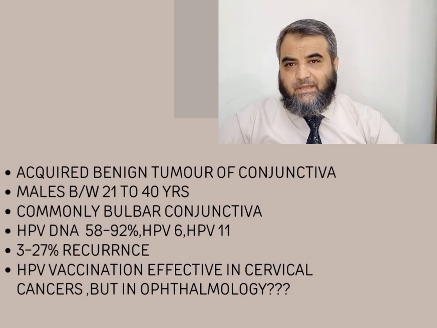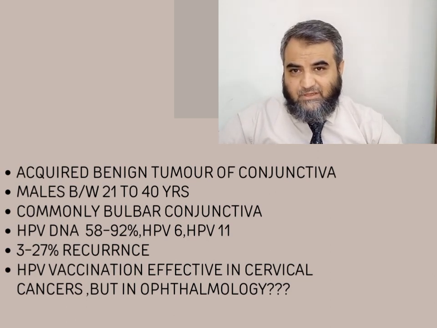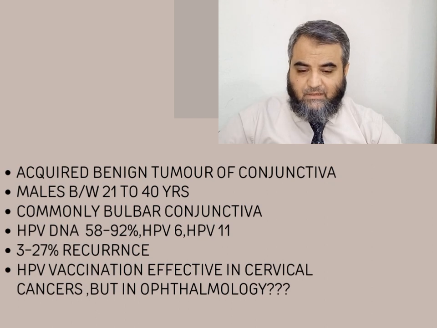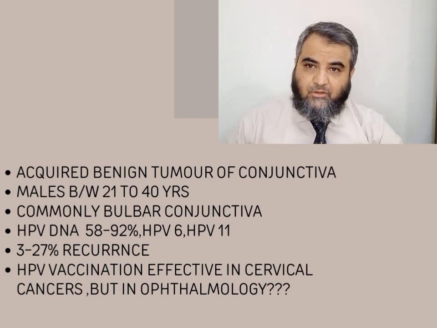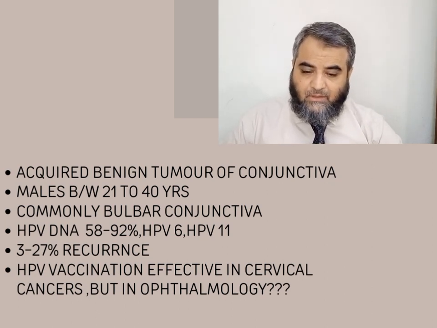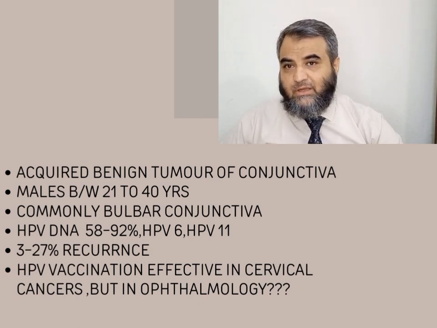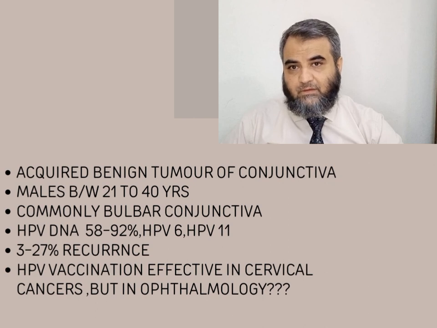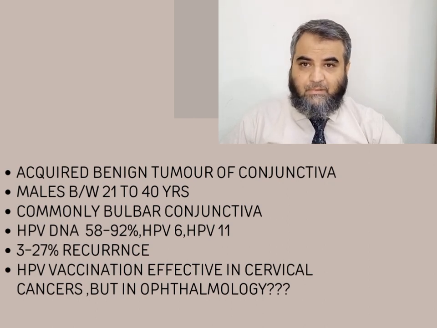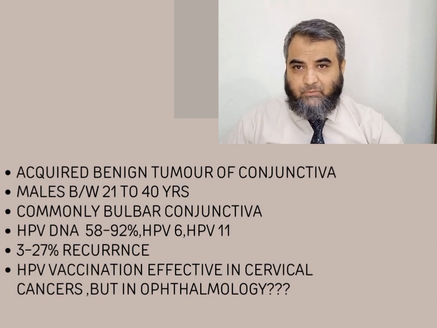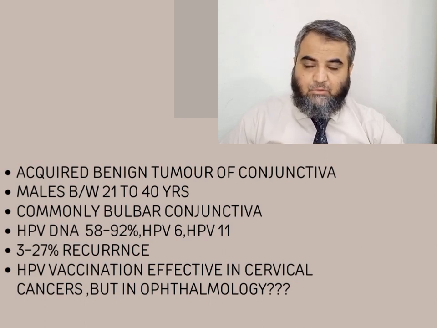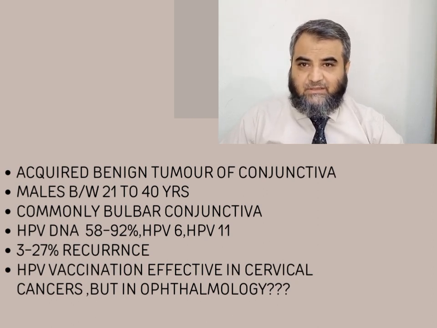This is basically a benign lesion affecting males between the ages of 21 to 45 years, and it is caused by human papilloma virus. It's a DNA virus, and this virus has been detected in 58 to 92% of patients with squamous papilloma. The most common types are human papilloma virus 6 and 11. In spite of full treatment, it has a high recurrence rate, that is 3 to 27%.